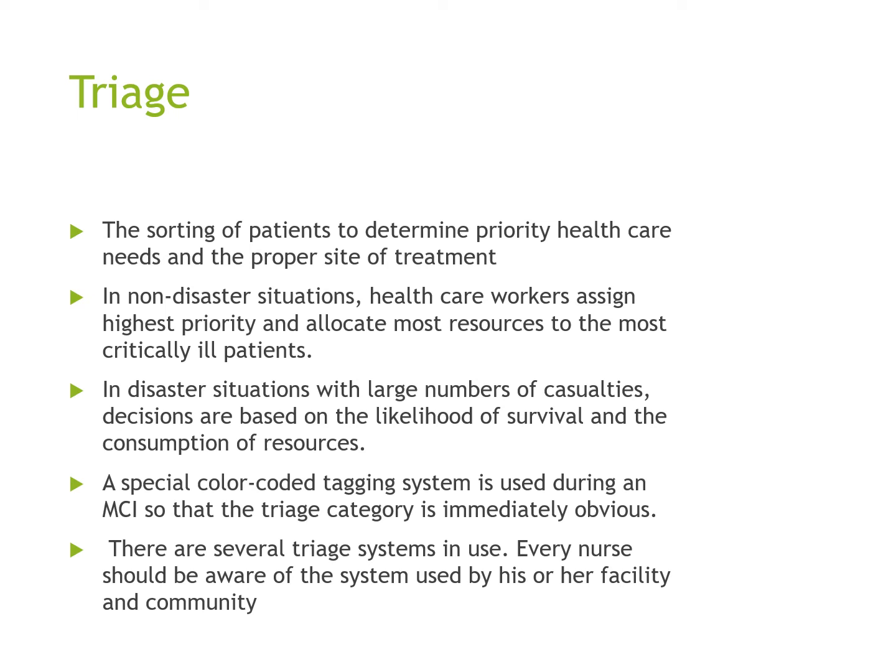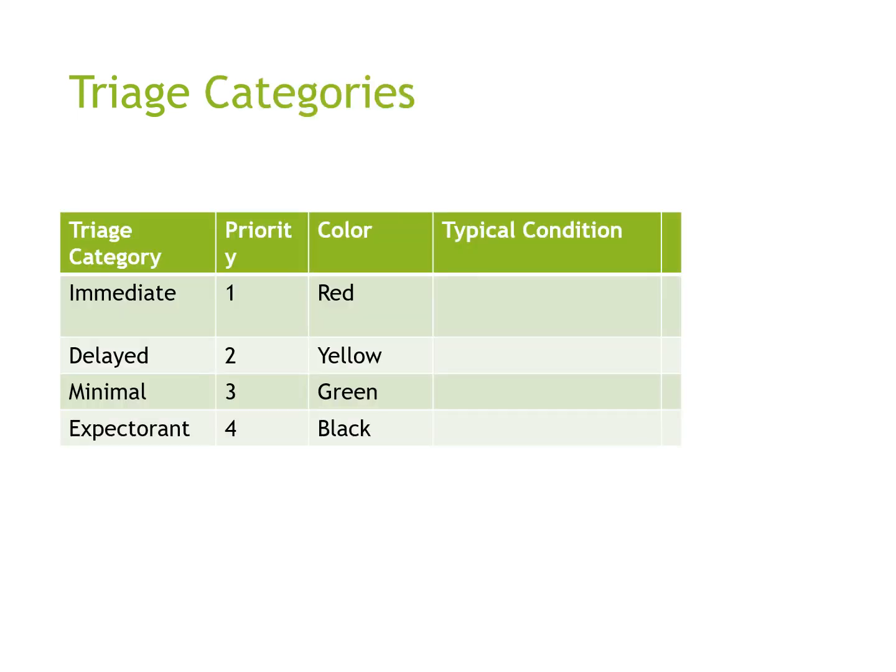So some of them are using the colors, some of them are using the numbers. It doesn't matter what they're using. You want to make sure you know what it is in your institution. All right, so this is just one example, right? So 1 and red means that we're going to deal with these patients right away. And 4 and black, they can also use the word, under 1 is immediate, 1 or red, or they can use expectant, 4 or black. So that's what that means. So if they categorize you as 2, that means they can wait a little bit, it's delayed.